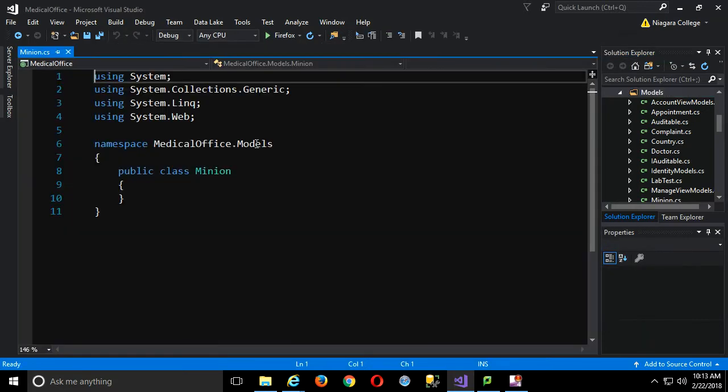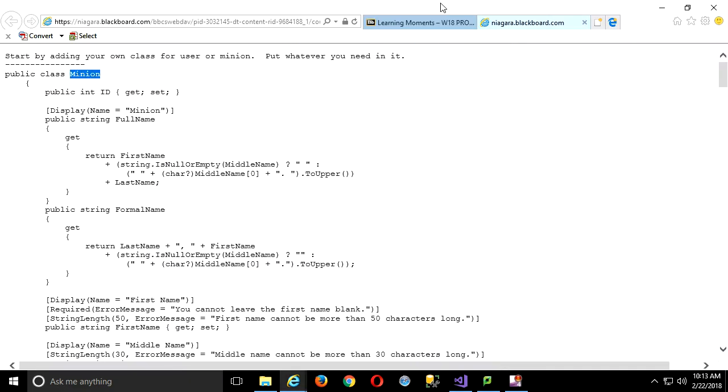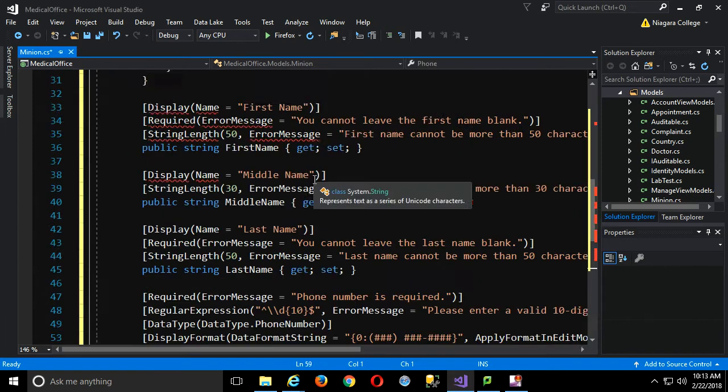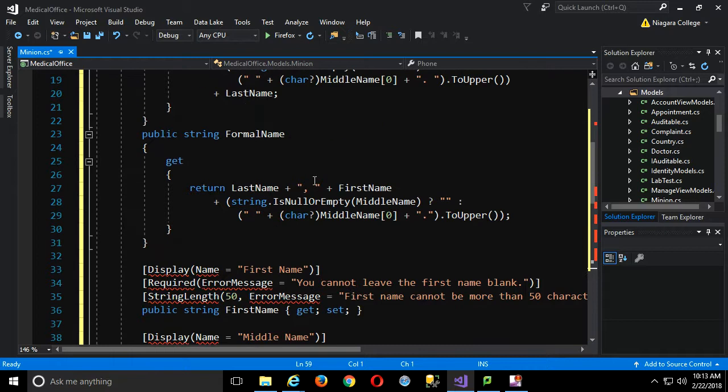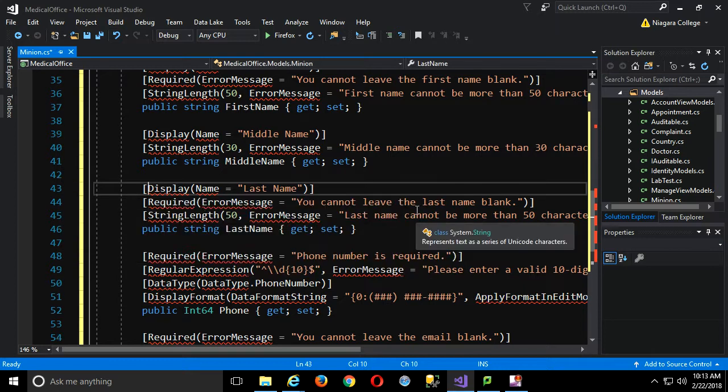And there we go. I might move my copy-paste file just over to the other screen so it's easier for me to get back and forth. So what are we going to put inside Minion? Well, it's pretty straightforward. It's very similar to other entities we've done before. I figured we'd probably want to have a full name broken out so we can know the first, middle, and last name possibly of each minion. Obviously, I have data annotation, so I'll just add that.